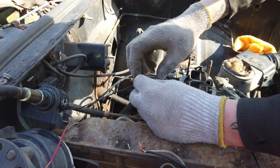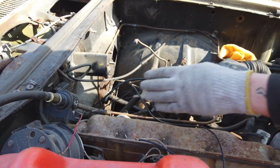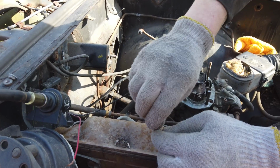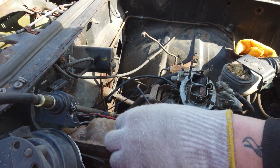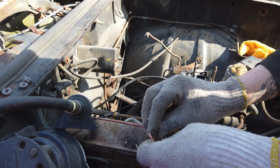I like the simplicity of these old cars. You don't have to worry about security codes or any of that. Right. We'll just keep them from arcing. You think I could find any tape? Nope.